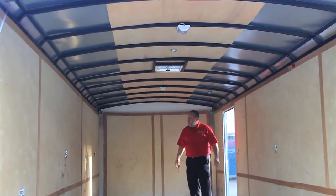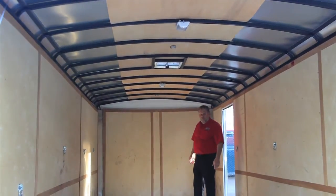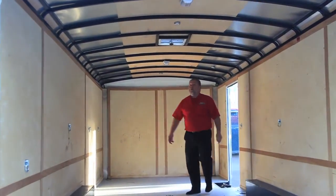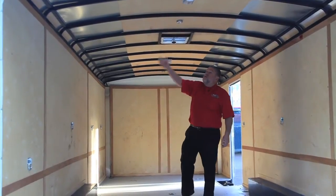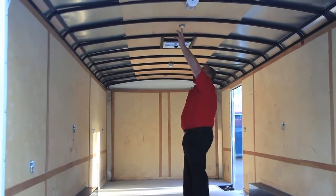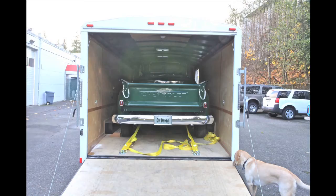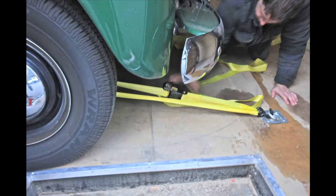Plus, you've got a couple extra tie-downs in the corners here. For some reason, our lights aren't working — I'm not sure why, but it's probably an easy electrical connection of some kind. Anyway, it's a nice, clean trailer. We have a vent right here — you can open and close it, get a little light in here. As you can see, the pickup goes in there just fine and ties down great. You'll notice that the wood is bare wood right there, so we painted the deck gray and it looks really good.